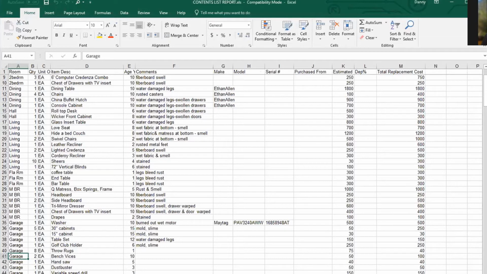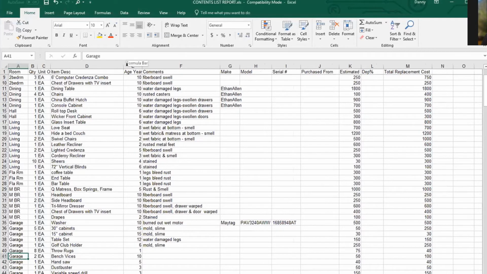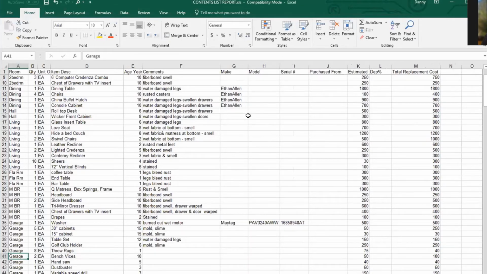And tell your insureds not to put the totals in. Like on some of the line items, they will. You'll just have to delete those. Okay, so it has to look just like this. Then make sure that you have EA, make sure you have a description and an age, and you can then move this over if you want to. Remember, no decimal points, so 10.1, 10.2 will not work. Comments is an optional field, make, model, and serial is optional.